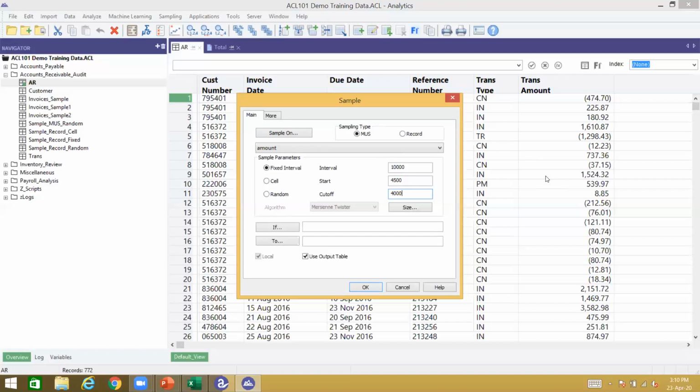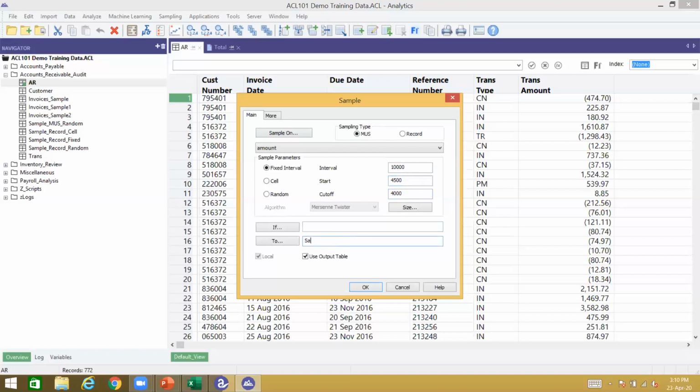Then it will change the filter to look for things in this AR table below 4,000. And it will divide only those into intervals of $10,000 each, and then pick the 4,500th unit in each, except maybe for the last one because it might not exist there. And it will basically append it to everything above my cutoff, above my materiality.